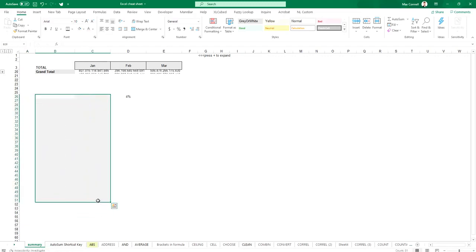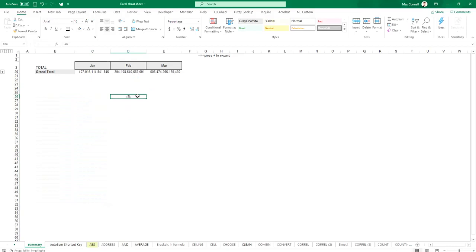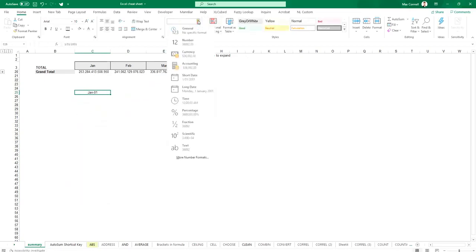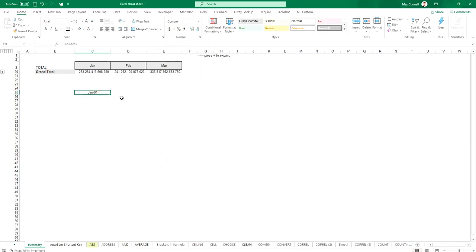It's similar with dates as well. In fact, it's even trickier with dates. So, if I write January 1, Excel has tried to figure out what this is, and it's assumed that it's a date. What if we write January the 1st? Excel doesn't understand what that is, okay?